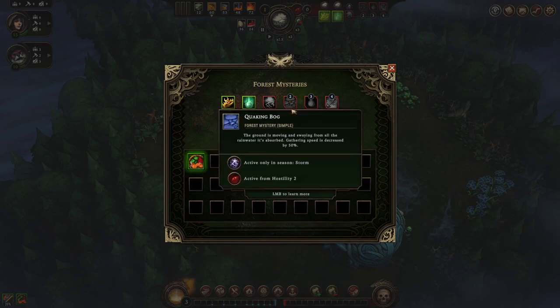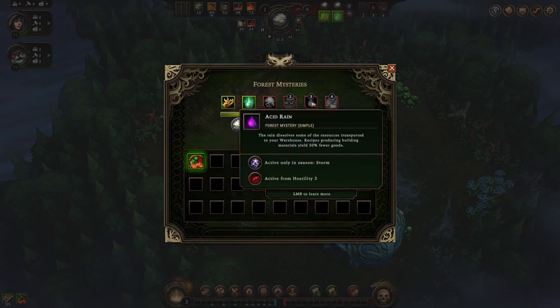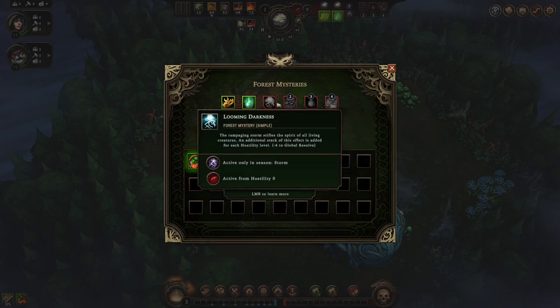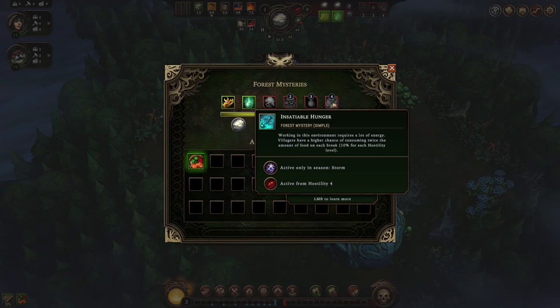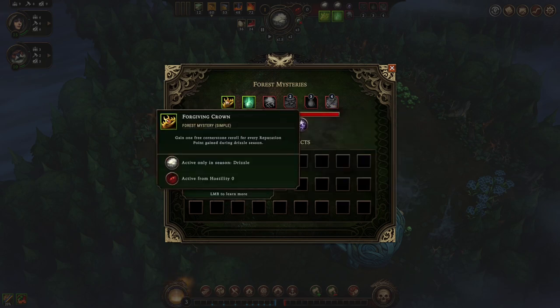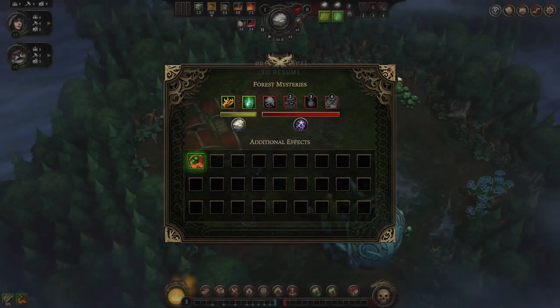All right, so we've got gathering speed. We've got your goods. We've got twice the food. All right, so we got to watch out with food if their hostility gets up. All right, so. Let's see what we can do here.